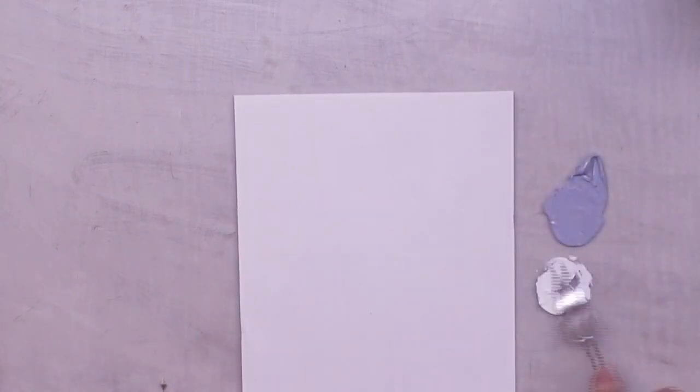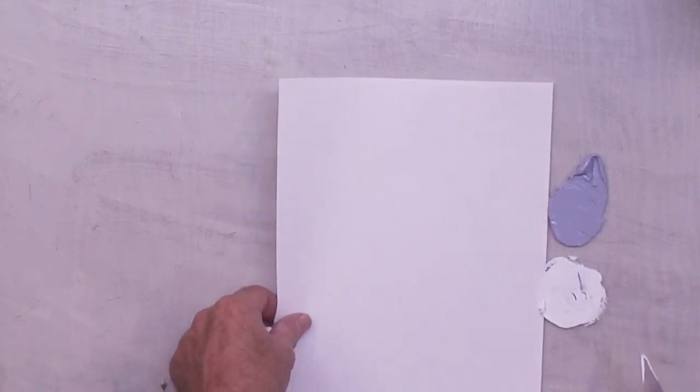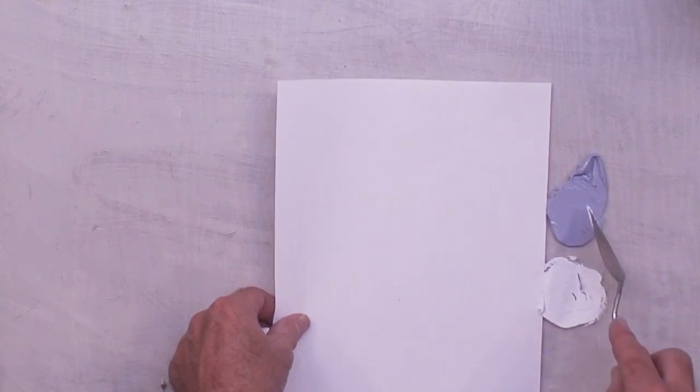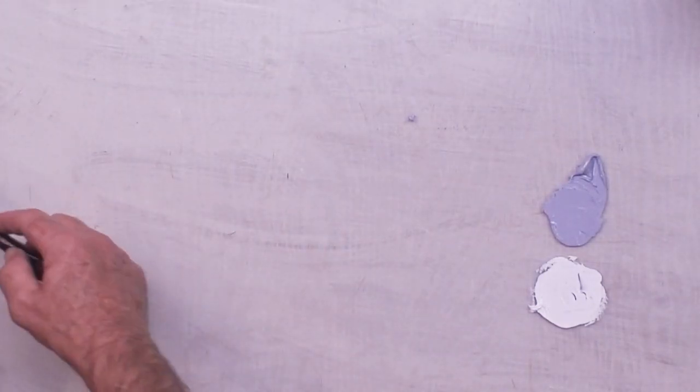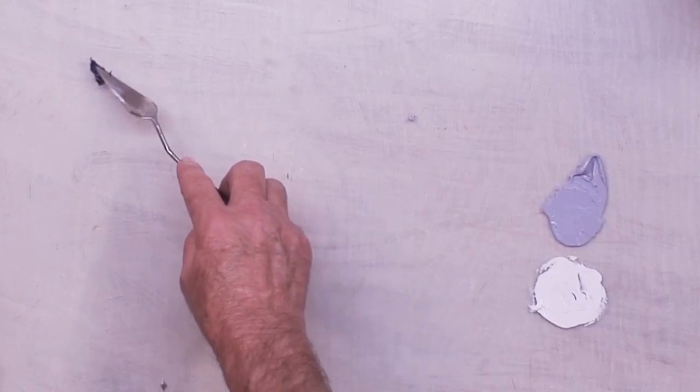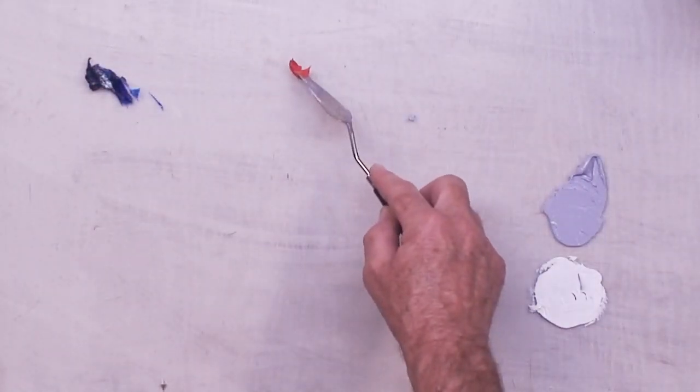Then I'll put some titanium white here so you can see how close the titanium white is to the white paper. This will be the shadow color that I use on all of the dappled shadow. I'll make it a little darker in a couple of different places that I'll show you later. Of course, we'll be using our primary colors, ultramarine blue, cadmium red, and cadmium yellow also.